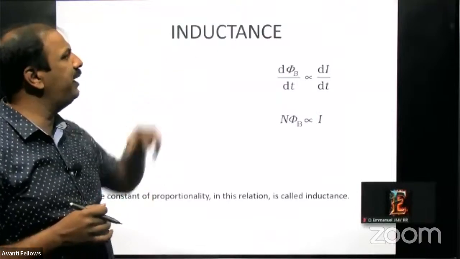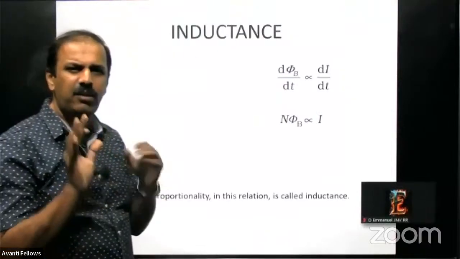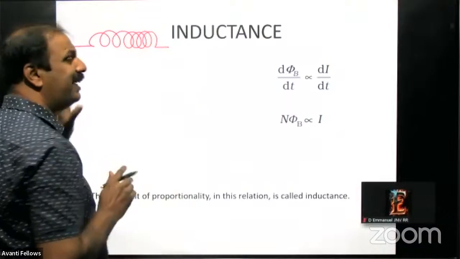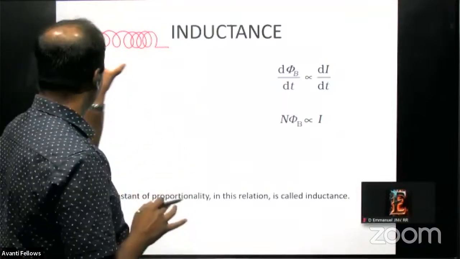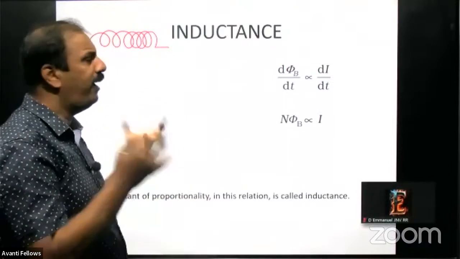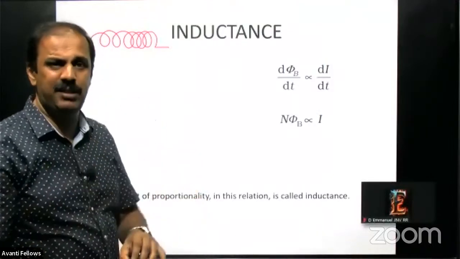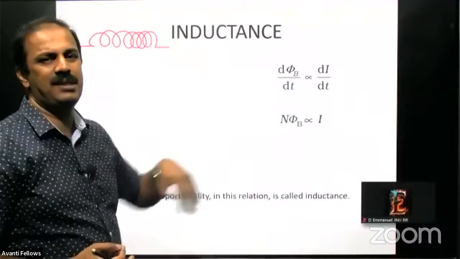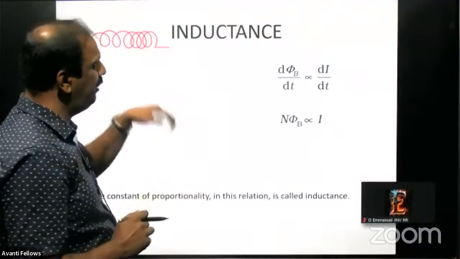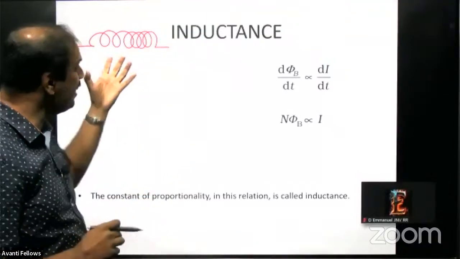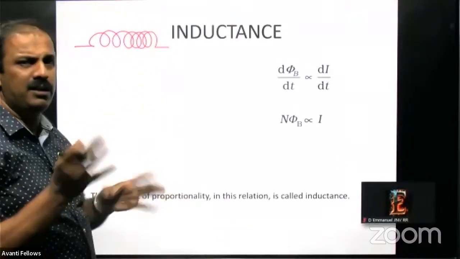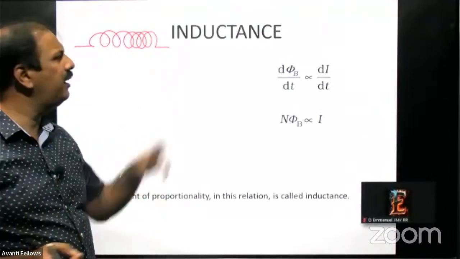Now, here we have inductance. Inductor means it is a coil actually, just like a solenoid. This is called an inductor. Just like the capacitor, we have a coil, and that's called an inductor. For the capacitor, we have capacitance. For the inductor, we have inductance. So the inductance is not this one. This is called the inductor. And for this inductor, we have an inductance that says how much energy it can store. We will discuss that later.